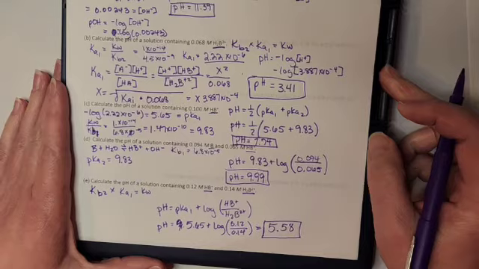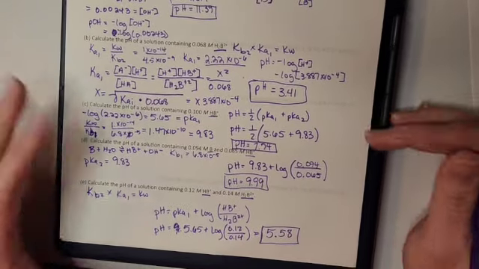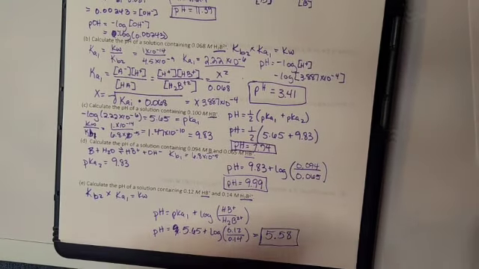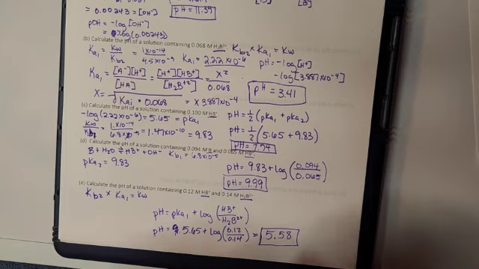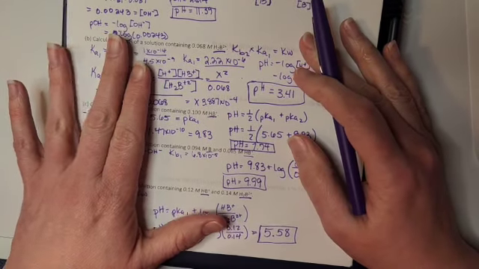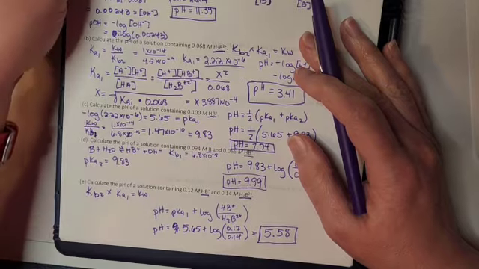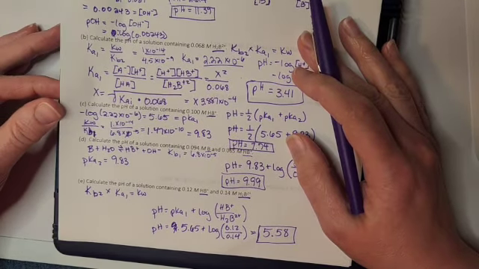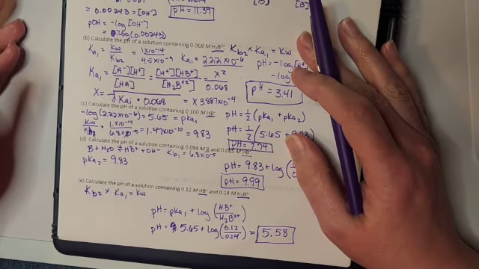So this is a lot of the same equations that we used last time, just made a little bit more complicated by the relationship between the Ka and Kb of the polyprotic acids and bases, diprotic acids and bases. It gets more complicated the more hydrogens that you throw in there with it.